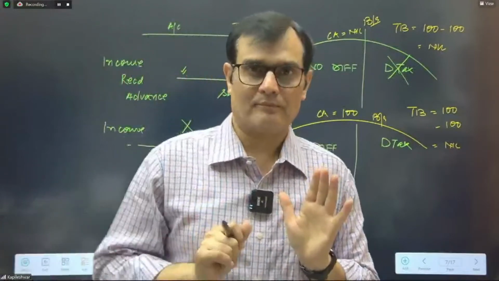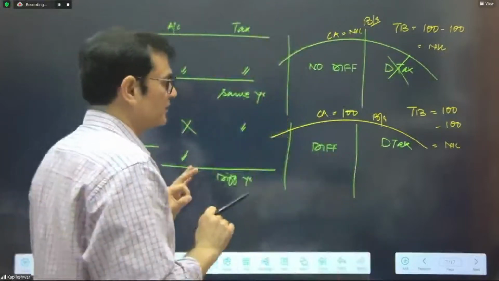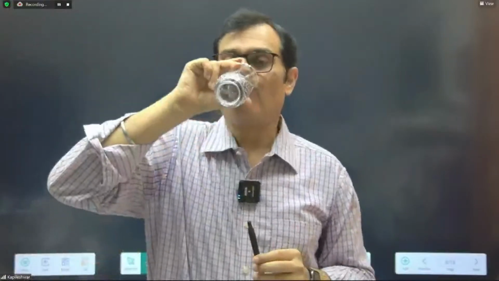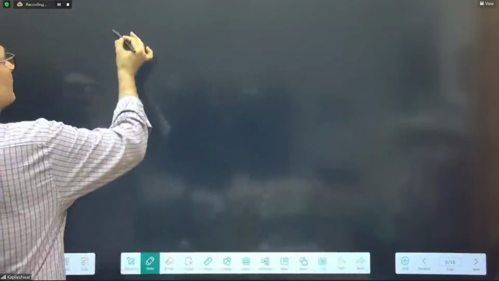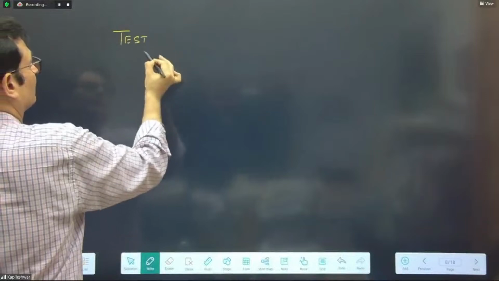Testing time. In between, let's get your scores. And now it is a little testing time. I'm going to put across a question to you, which many people tend to answer wrongly. So based on the understanding of the tax base of an asset and liability, let's give you a small test. And let's see how you apply the concept.